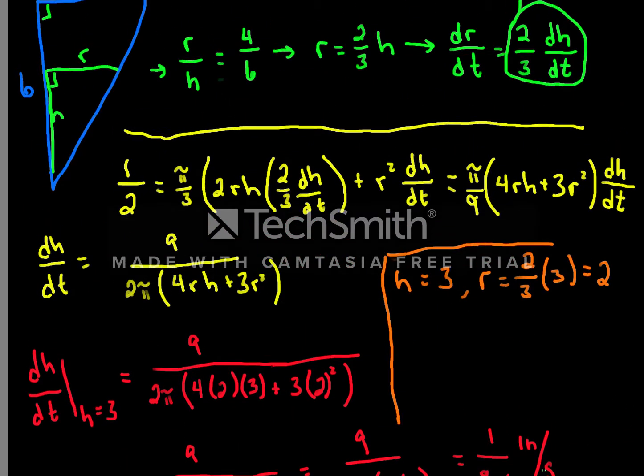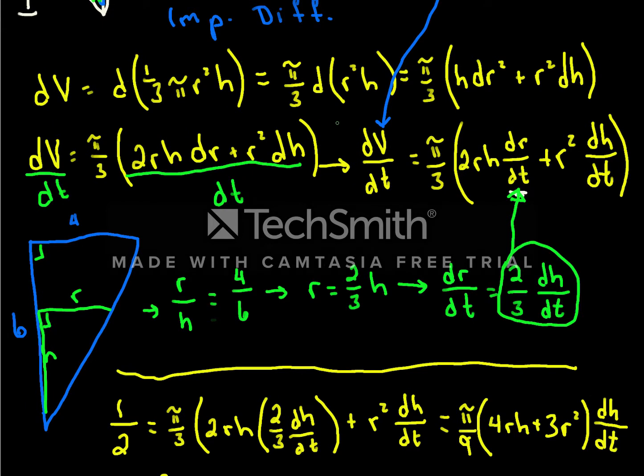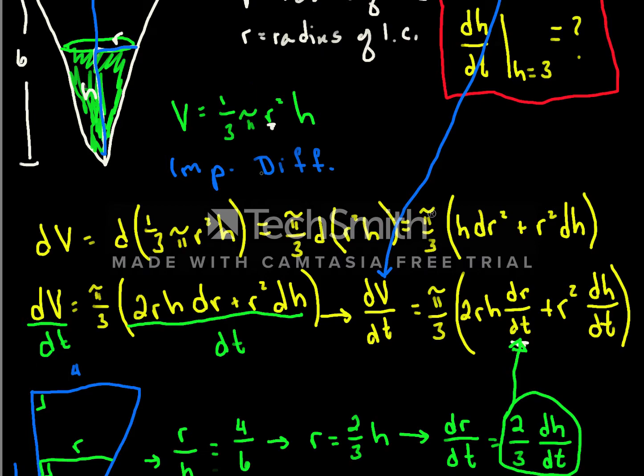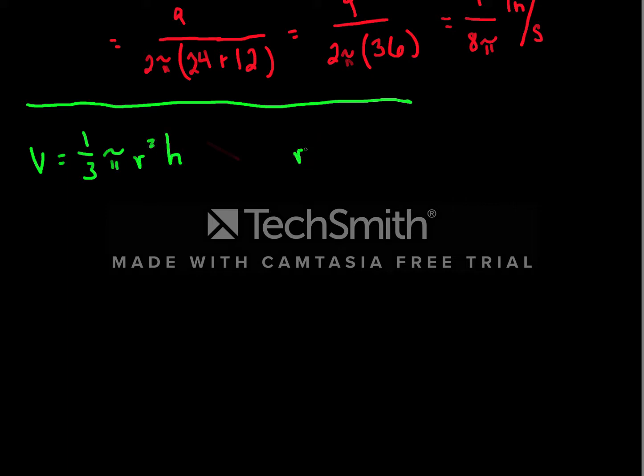It's all very related, but all the way up here, we derived everything and we kept r's in place. But at the very beginning, if we had a little foresight, we could have said, oh, well, r is equal to 2/3 h. So let me change my equation for volume. So this is an alternative approach. In this particular problem, volume is equal to 1/3 pi r squared h, and we know that r is equal to 2/3 h. So we could have substituted this in at the very beginning, right?